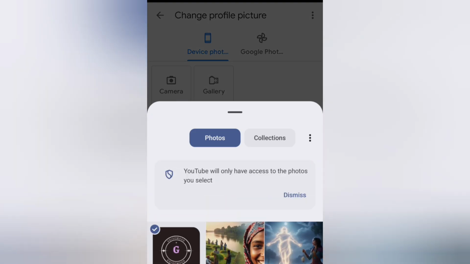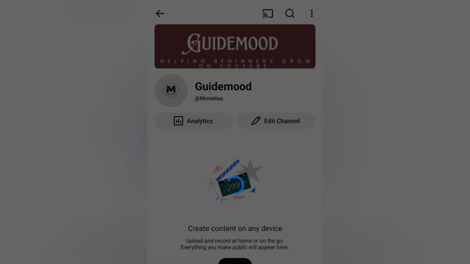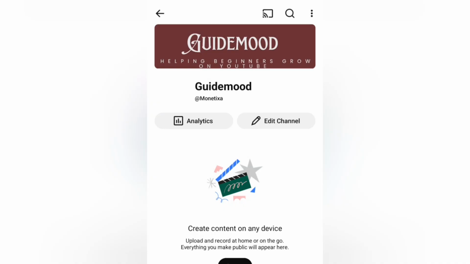You input your picture. You can see it clearly here, so it's good to see at the middle. Then save as profile picture. All right, profile picture updated successfully, and you can see from here that you have a new profile logo or profile picture. So this is simply how you can do it.